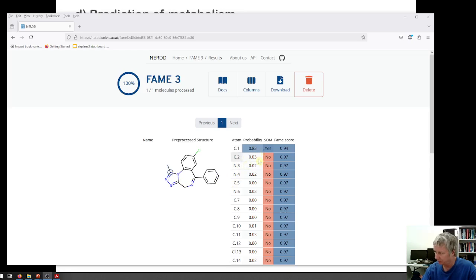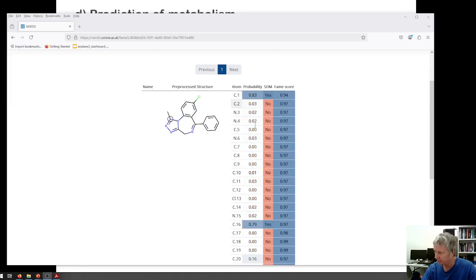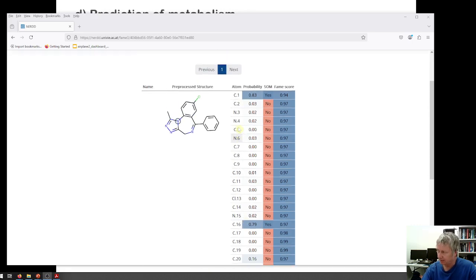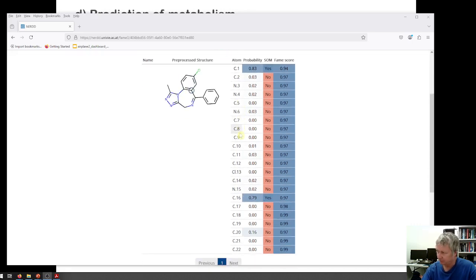It's not sorted by probability, which is a little weird. So if you go down a bit, you see, oh, the C16 is maybe oxidized. This is actually the same kind of rationale. I think it's next to this heterocycle, next to the nitrogen, and that may stabilize that and maybe increase the probability. Otherwise, there's not a ton of predicted metabolism.